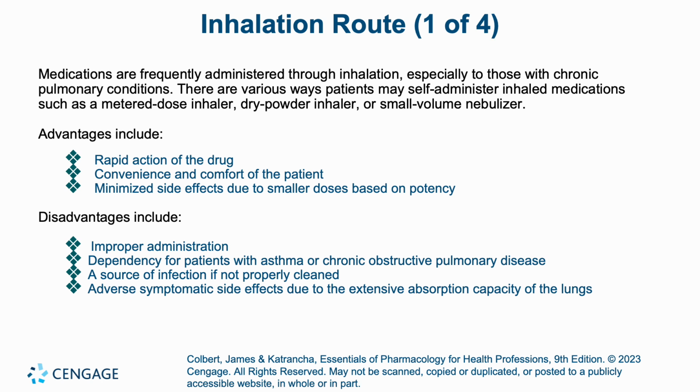Other disadvantages: dependency for patients with asthma or COPD. So patients do become dependent on these medications, especially certain steroid inhalers can cause a dependency effect. A source of infection if not properly cleaned, because the inhaler itself can get bacteria on the surface. And then adverse symptomatic side effects due to the extensive absorption capacity of the lungs. So while the intention of this medication is to affect the lungs, because lungs have such absorbent tissue, it can also cause a systemic effect.